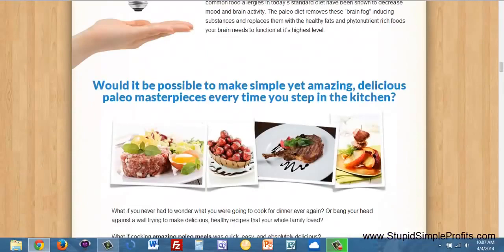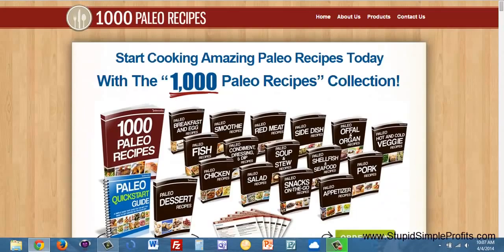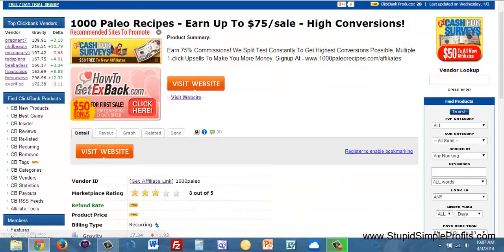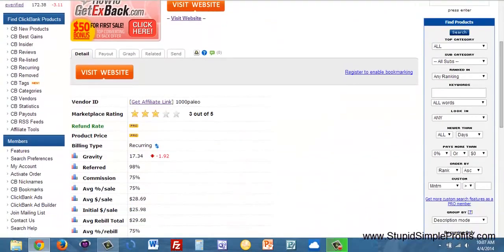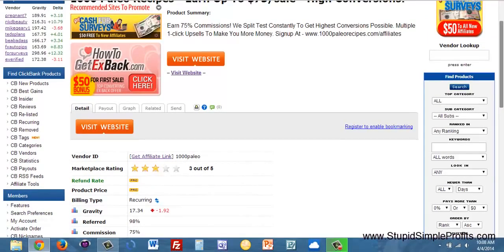That's very important. You could lose big if you're promoting a crappy product that doesn't look good and just doesn't convert. And this is outside of, say, gravity, right? Gravity is the amount of sales that are recurring from affiliates. So whether it's high gravity, which means there's a lot of competition, or low gravity, which means there's no competition, that is outside this, okay? You want to look at the actual website.